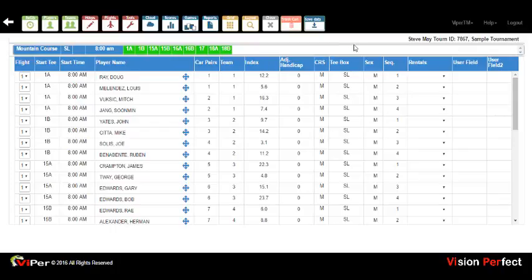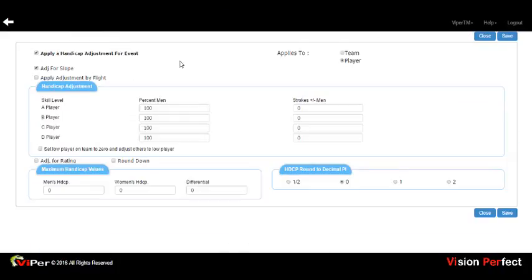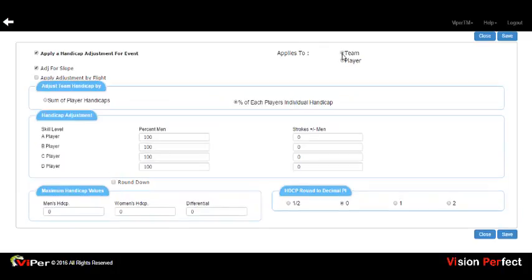Viper also has full handicap management capabilities for either individual or team events. From the handicaps menu, selecting calculate handicaps will just go out and calculate the full USGA handicap from the tee box that the player is playing from. Also, from the handicap menu, there's an option to show the handicap screen, where you have the ability to apply an adjustment for an event, whether you are taking a percentage of individual handicaps and applying those handicaps on a by player basis, or if you're developing a team handicap where there's team hole by hole scoring and you just need a single handicap for the team.